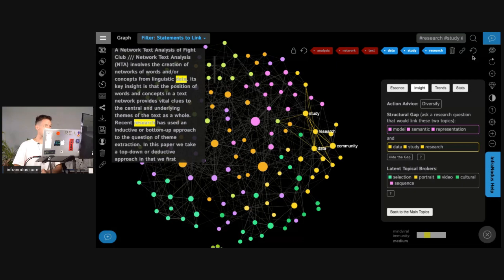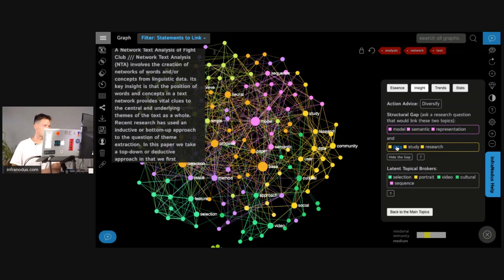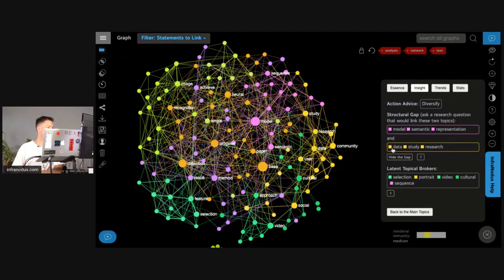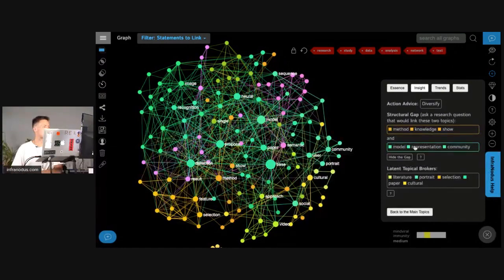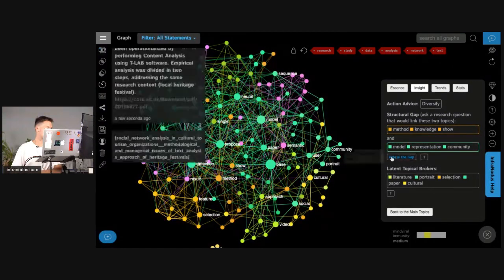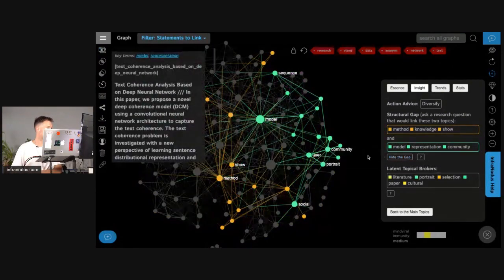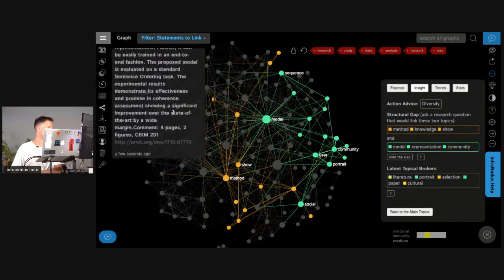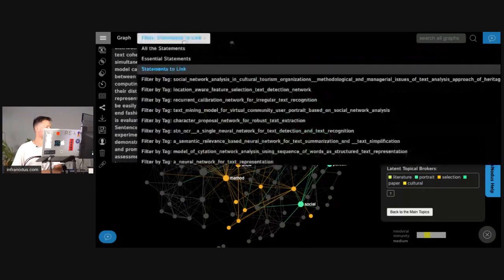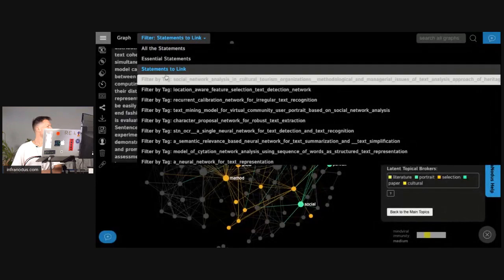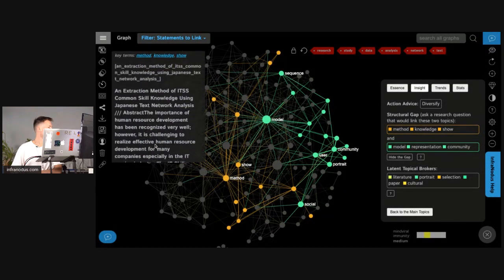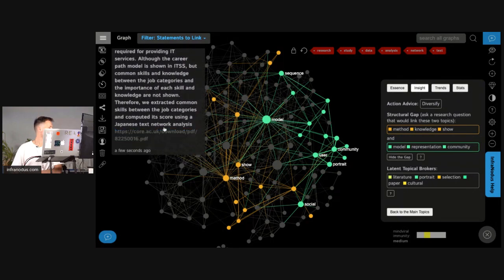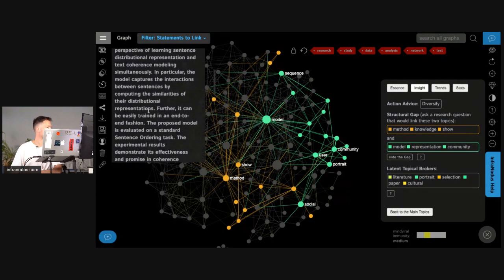If, let's say, you think that this is not an interesting connection, for example, the words like data, study, research are something a bit generic, you can select them, delete them from the graph, and then InfraNodus will recommend you a new possible connection. So two more papers that could be connected together with an interesting idea here. If you go to filter and then statements to link, you would be able to see these two papers. And then you have the links here that can show you those two particular papers.